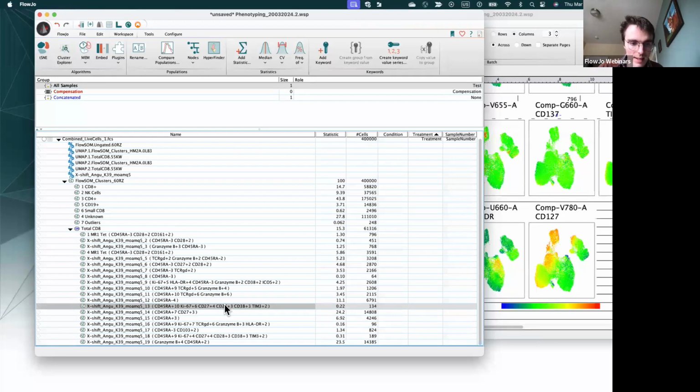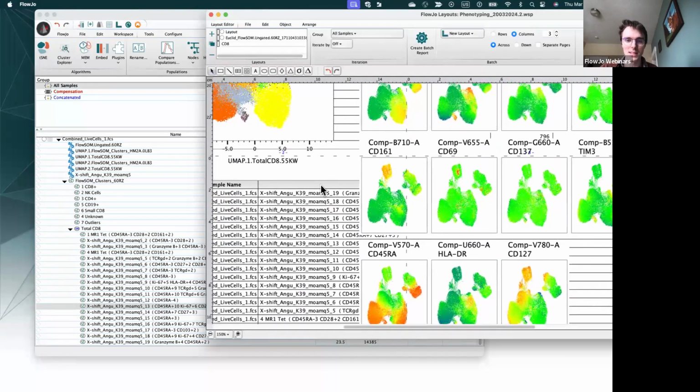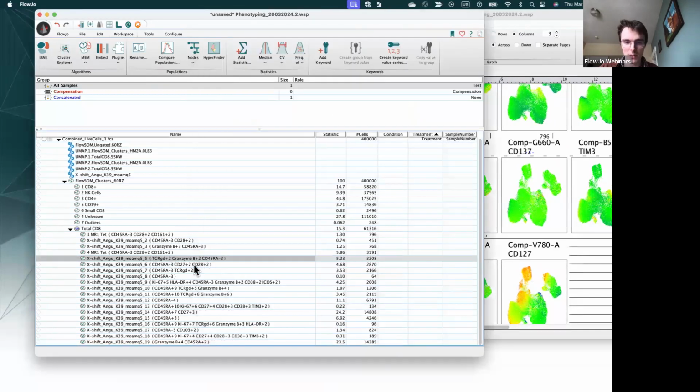And again, once I've figured out the identity of this population, I might not want to leave these MEM scores here because the names are really long, and so it's going to look bad. Already it's made my layouts look pretty bad because of the really long names here. So as we figure out the identity of these, I would just go ahead and rename them.